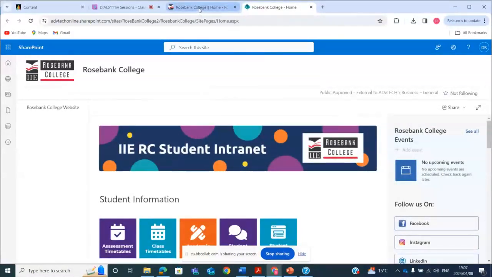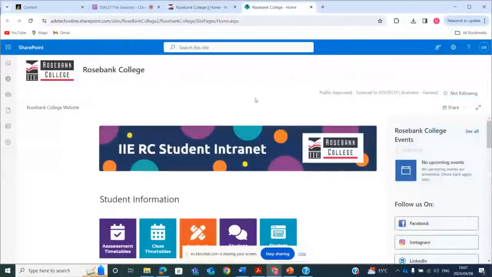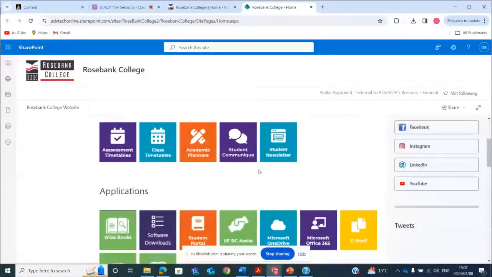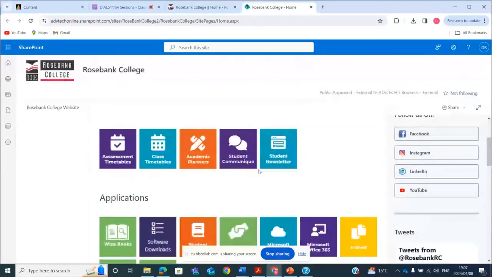So I just want to go back to the first screen. When you are on the website itself, you have to click on current students to navigate to where the documentation is that you need to see. Now, from the students who were online last, with our last online call, where did we go or where should you go for your PAS document, for any timetables, for any documentation in terms of when you submit? Where do you click now? So I'm going to need you to talk to me. Where do I go? Assessment timetables. Okay, thank you so much.